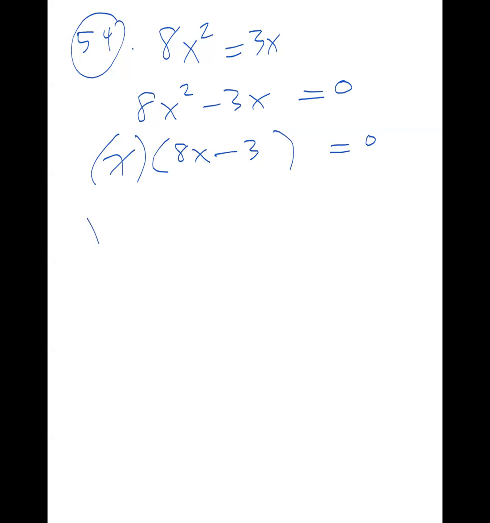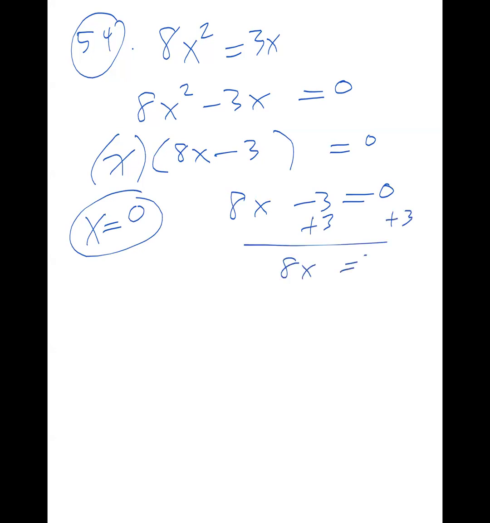You take each factor and set it equal to 0. The first factor is so simple that just by setting it equal to 0, that's already the answer itself. So x equals 0 is the answer already. The other one, though, is not the answer already. What do I need to do to find the answer? Add 3 to both sides. And then you divide by 8. And so there's 2 answers. The 2 answers are 0 and 3/8.